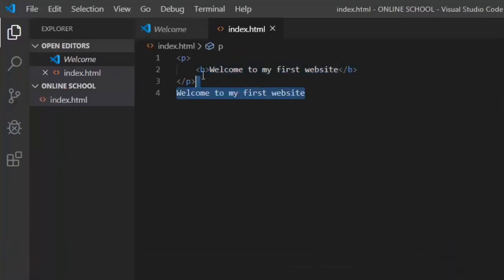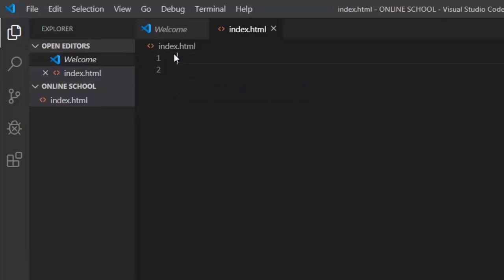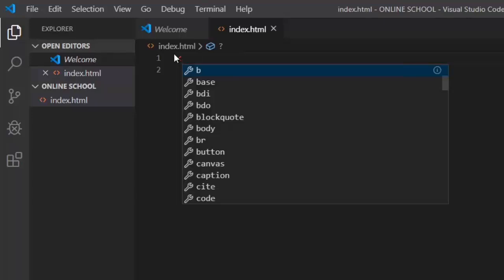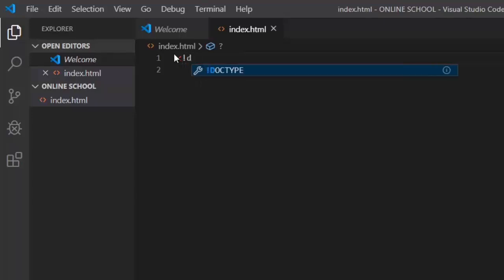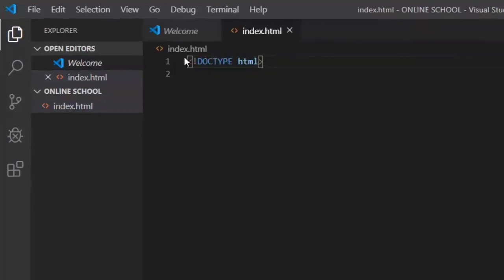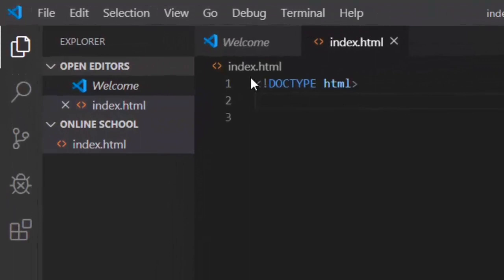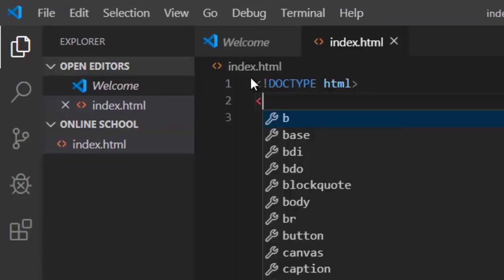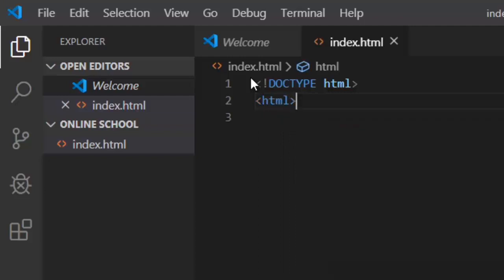If we go back to our website, if we delete this and do the basic format of an HTML website, we type doctype HTML. Now this doctype HTML does not do anything per se. It only tells the browser that this is an HTML5 document. Then we'll have HTML.